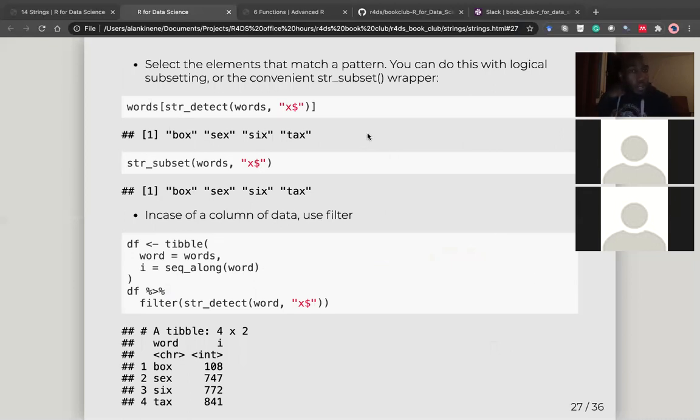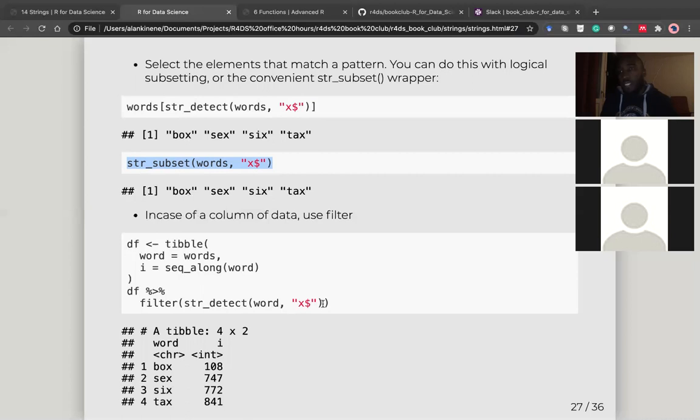All right. Since str_detect returns a logical vector, which we can use to subset our vector like this, this can work very well. However, there's also a simpler way, which is using str_subset. str_subset does basically what you see up here. It runs the detect of a pattern and subsets it at the same time. So you can use whatever you want here. str_subset is of course less code to write.